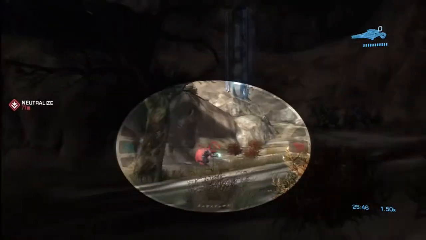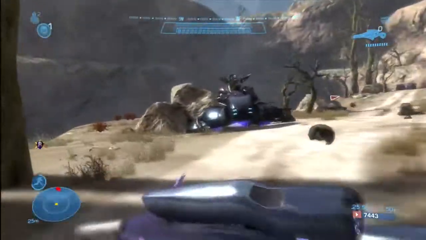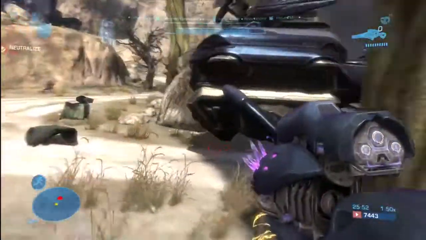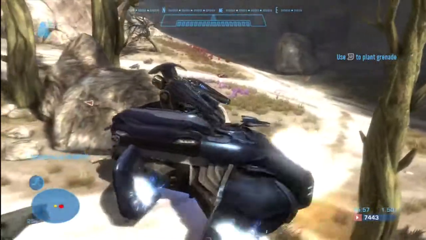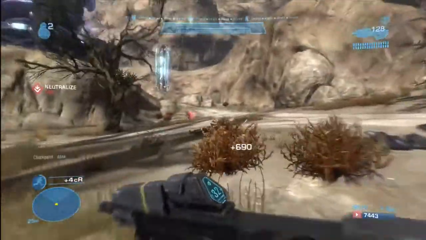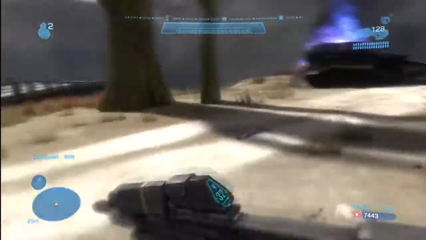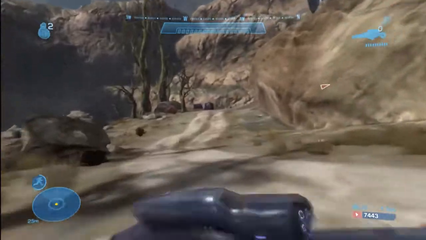Also, as you can see, keep in mind that the enemies up by the gun and the spire, I don't even know what it is, I'm just going to say gun, but they will come down. You can see there were 2 big hunters, and I got lucky there. The wraith could have backed up and killed me. It didn't. Unfortunately, I picked up this stupid assault rifle for some reason, but I was able to get my needle rifle back.